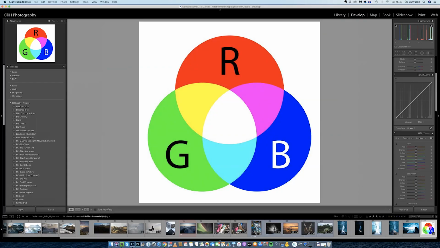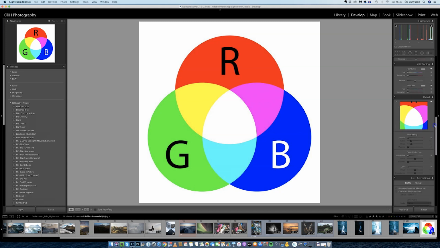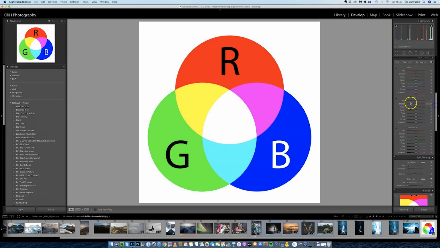First of all, let's put this on. This is the RGB. These are the colors we are using in the computer. Red, green, and blue, and how you mix these colors are the colors you're gonna get. So, in camera calibration, let's start with selective saturation here.